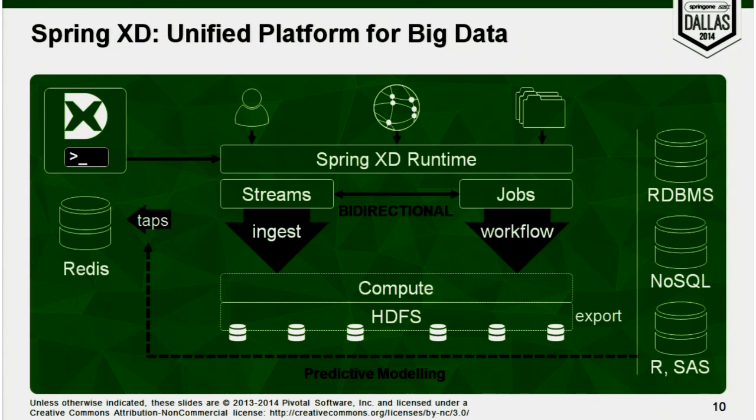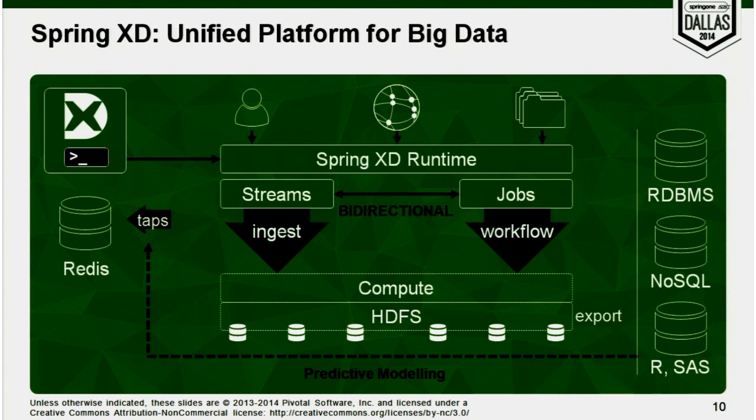That data may be coming from users on mobile devices. It may be coming from the Internet of Things through sensor data. It may be coming from files and logs from your system as it's running in real time. And that data is typically going to be ingested somewhere like HDFS, largely distributed storage.